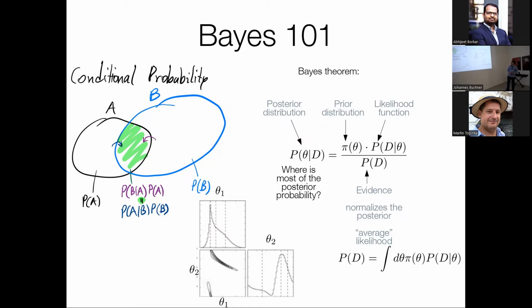On the bottom is a normalizing factor, which is called the evidence. It's sort of the average likelihood over the parameter space. So you can just integrate the top part to get this normalizing. So you integrate the likelihood over the parameter space. And how do you decide which regions to make large and small? How do you define how to integrate? Well, that's the prior.